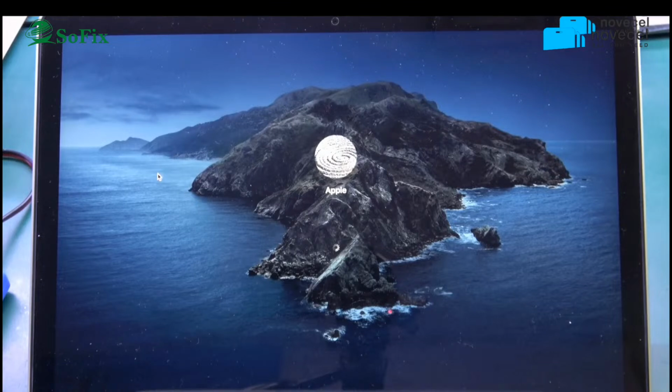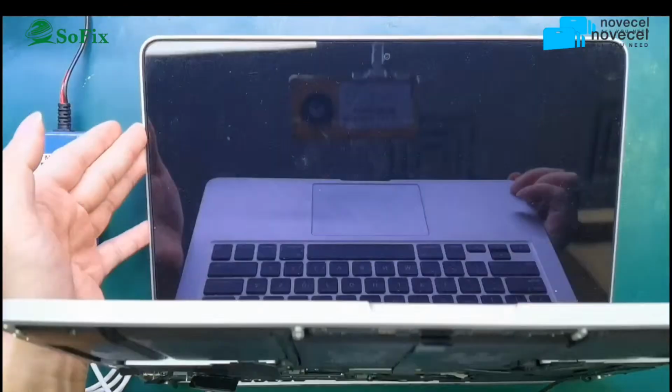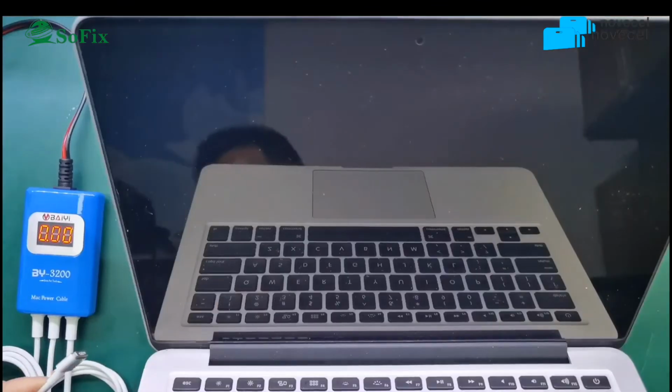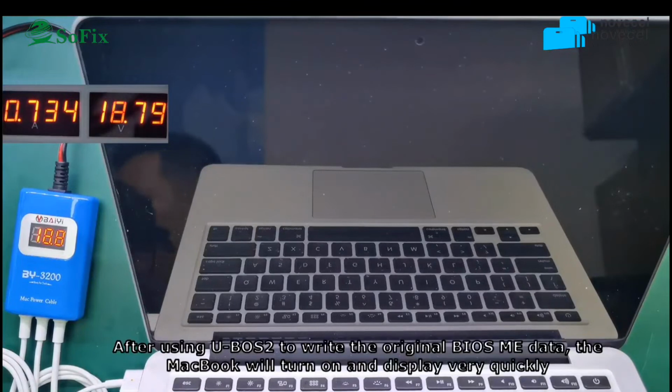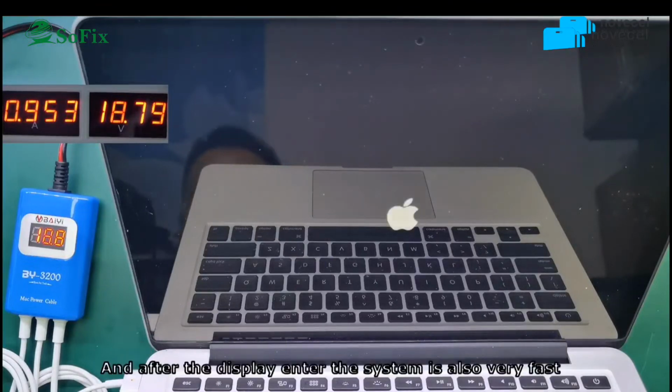Okay, so I use the U-Bus 2 and the original ME before I write in the U-Bus 2. Okay, so now you see, connect the power supply, then no, the BIOS data is different. Okay, because the ME is different.